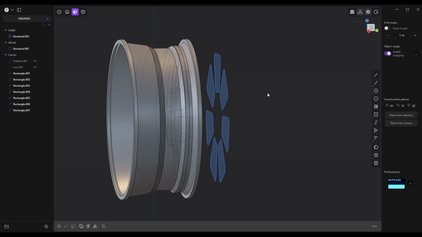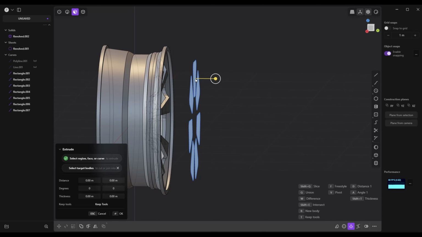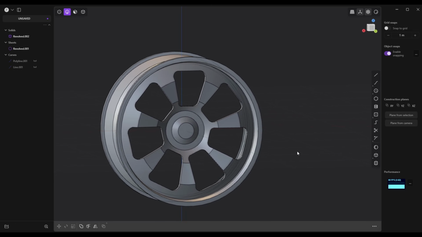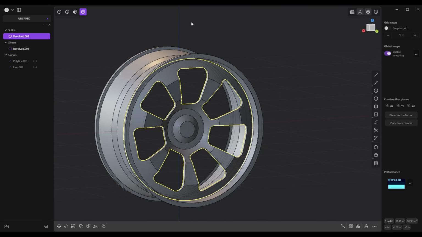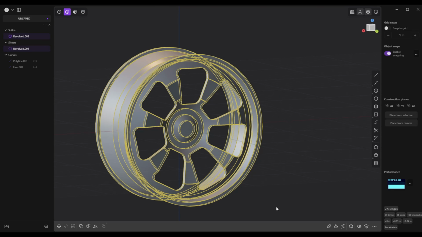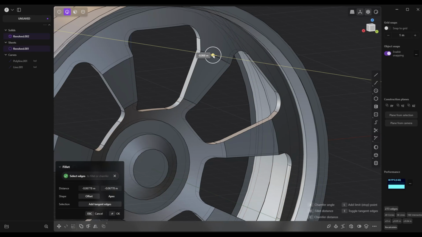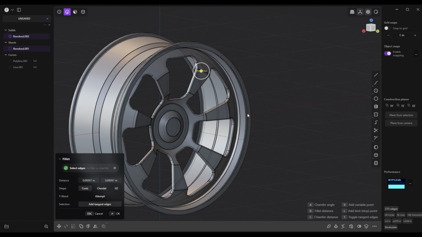Then we're going to go in here, and we don't need these anymore. So we're going to Alt click and hit X to delete them. There we go. And now we have something looking like this, right? And then what you can do if you like is go in here, go to line mode, and hit B for bevel, or fillet, whatever you want to call it. There you go, it looks good.